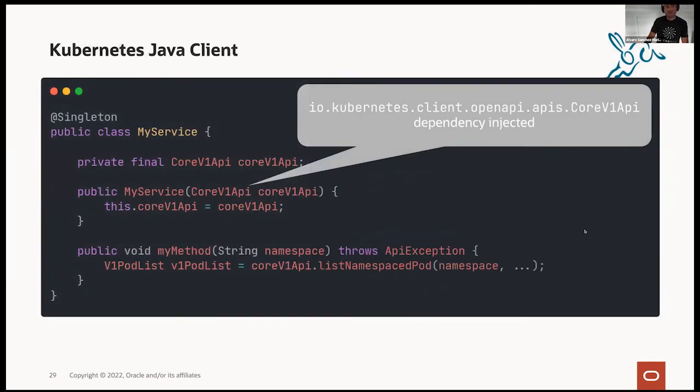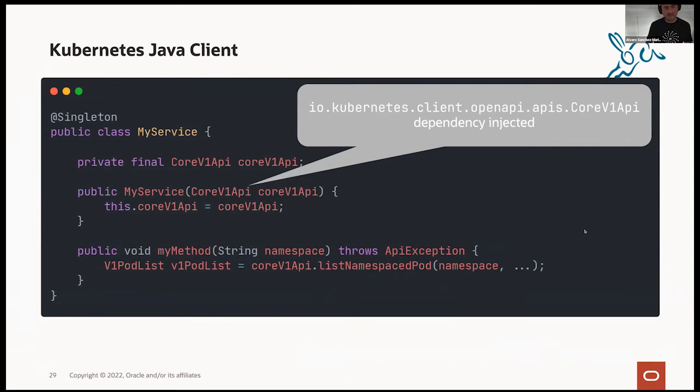There is integration with the official Kubernetes Java client. We have factories for all the Kubernetes API clients, so you can inject any of them as a dependency in your beans.